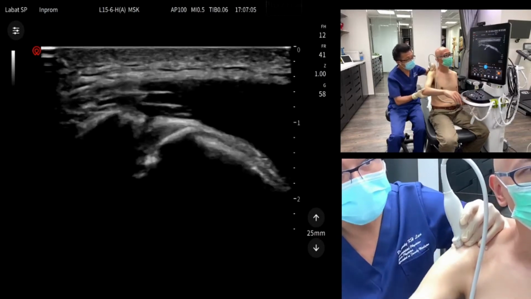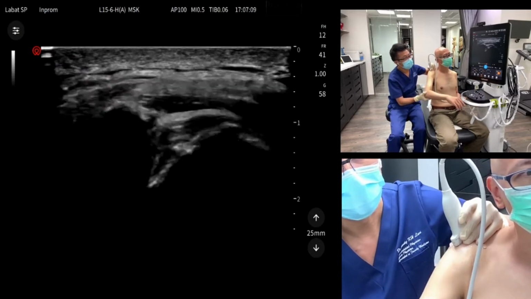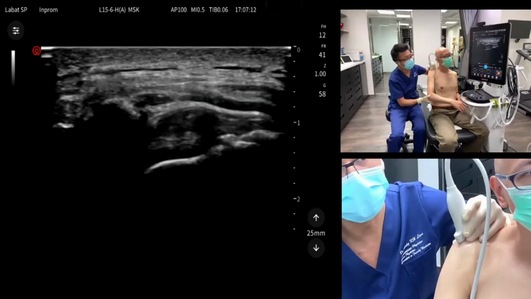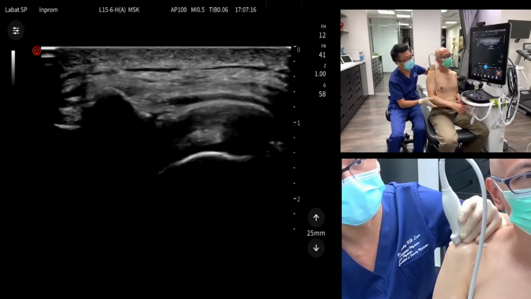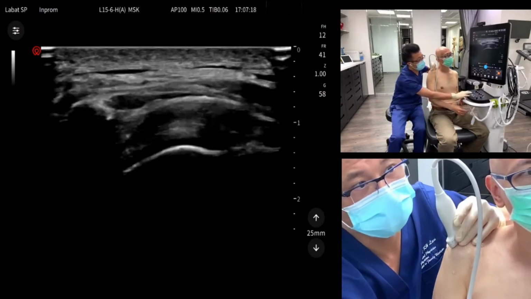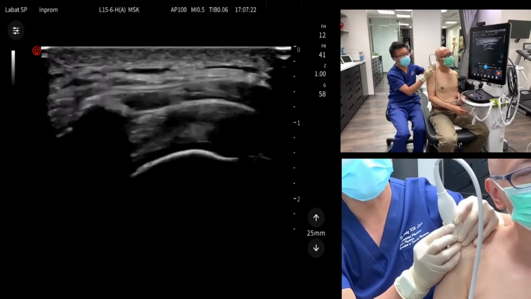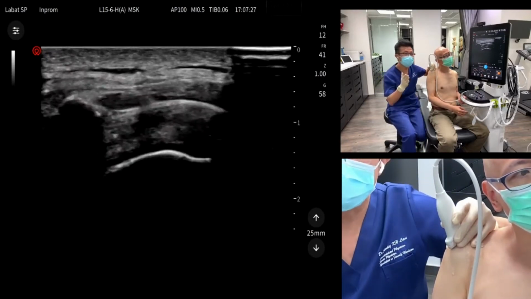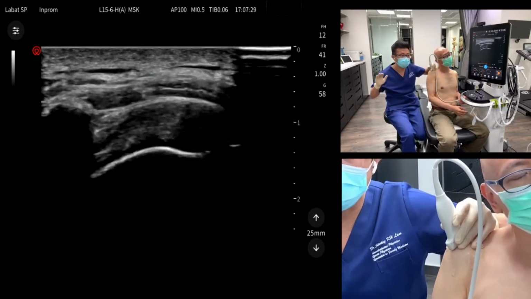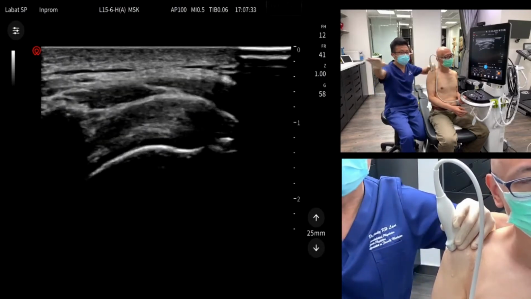So he still can do that, but he has a lot of this so-called cortical break over the attachment, the articular surface of the supraspinatus right there. So this is the articular surface irregularity. That's one of the impingement signs. But clinically, when you're seeing patients, usually they're going to have problem when they reach out to do this.